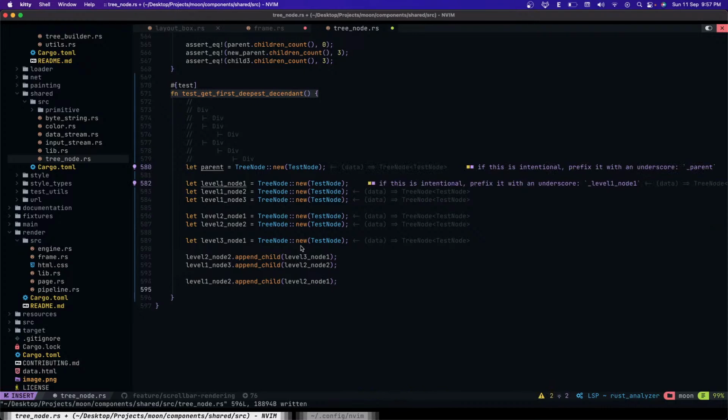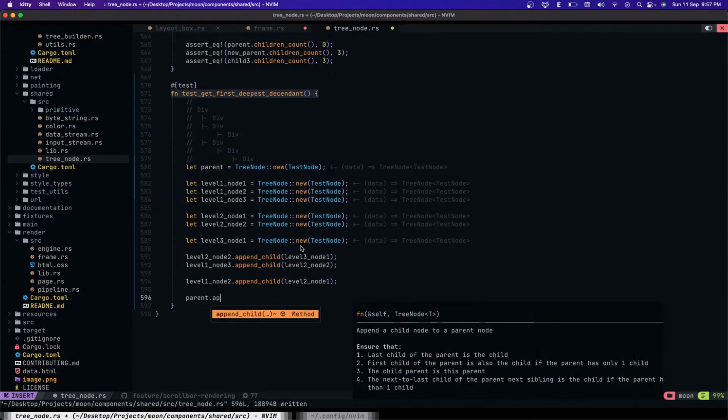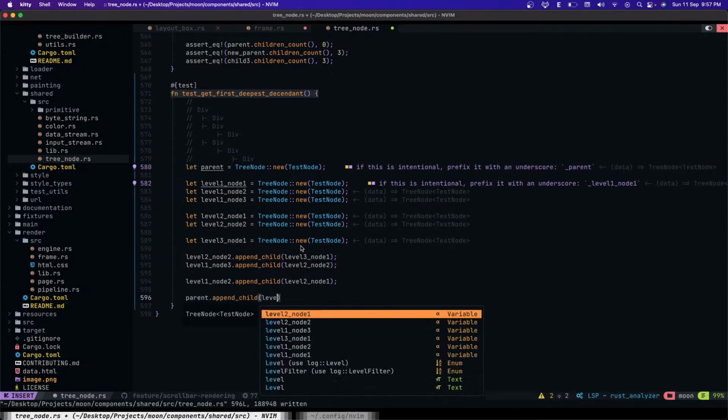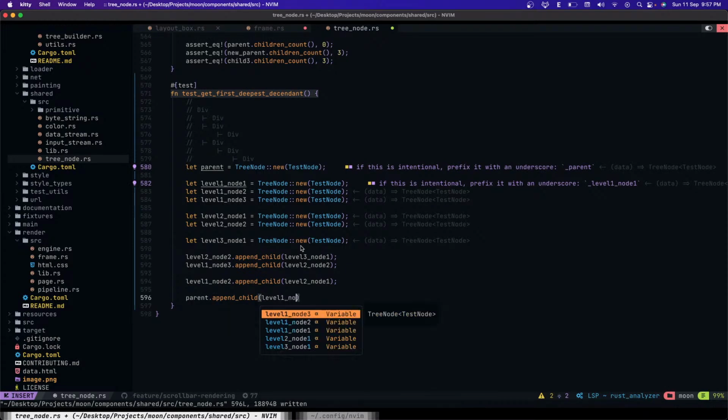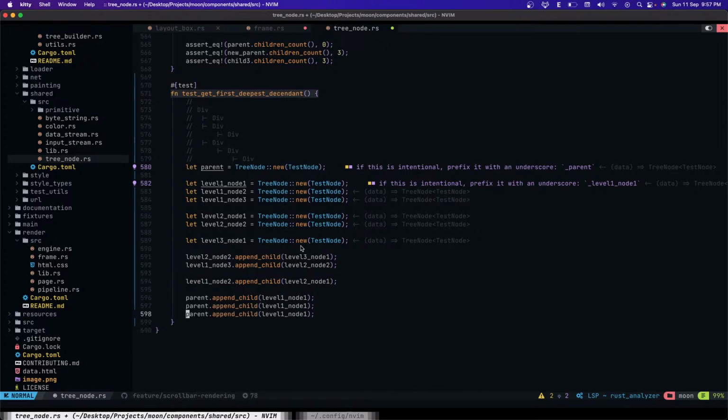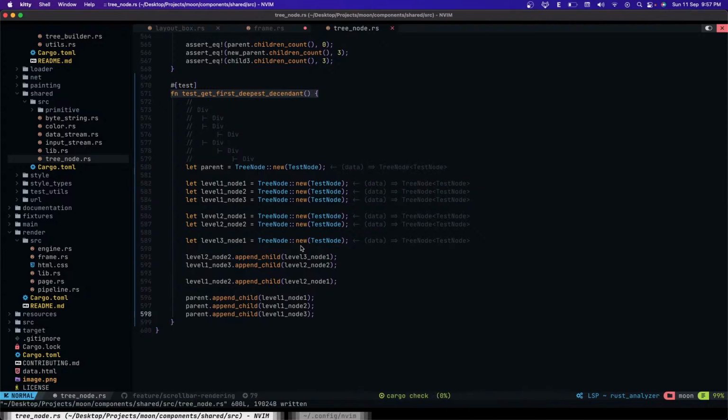And then we'll append the rest. Parent and 1, 1. Two and 3 as well. Good. Right. So we have that tree structure.